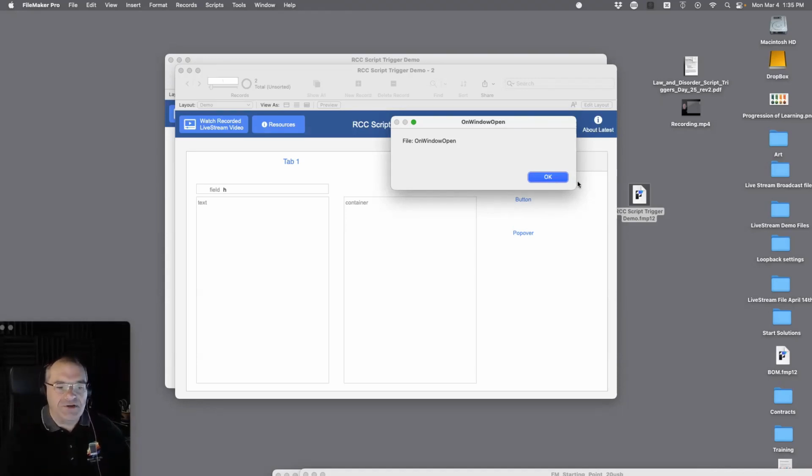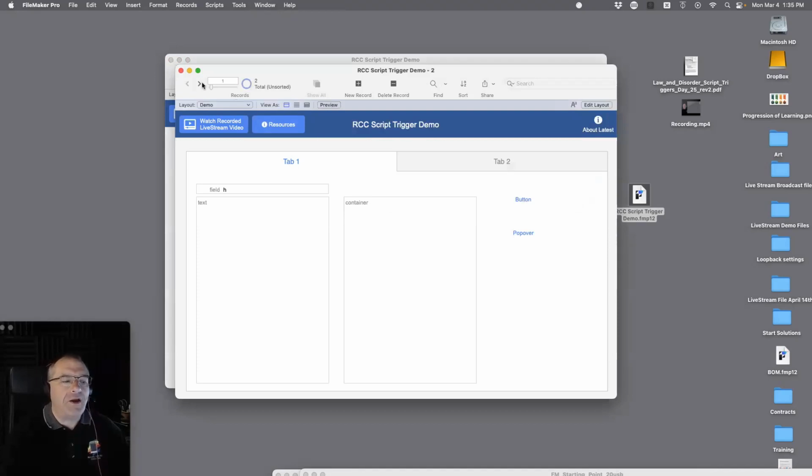These are file options, right? I'll pop these open here momentarily. On window open, on layout enter, on probably the mode one right here, right? On mode enter, okay? And on record load. And then size change, right? Now, if I flip a record, 1, 2, 3, on record load. Nothing else happened. Interesting. Well, you got that part of it.